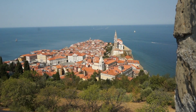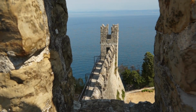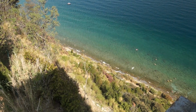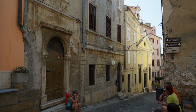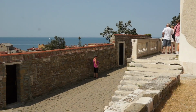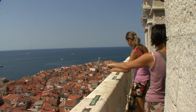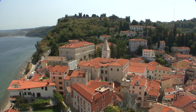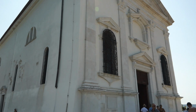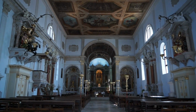High up on the steep cliffs of the Adriatic coast of Istria are the remains of a city wall that once protected the Venetian coastal town of Piran. A captivating medieval town. On a cliff above the old town is the St. George Church and a campanile which overlooks the fortified peninsula. From outside, the church looks typically Gothic, but its interior was redesigned in Baroque style, with the radiant figure of St. George slaying the dragon.